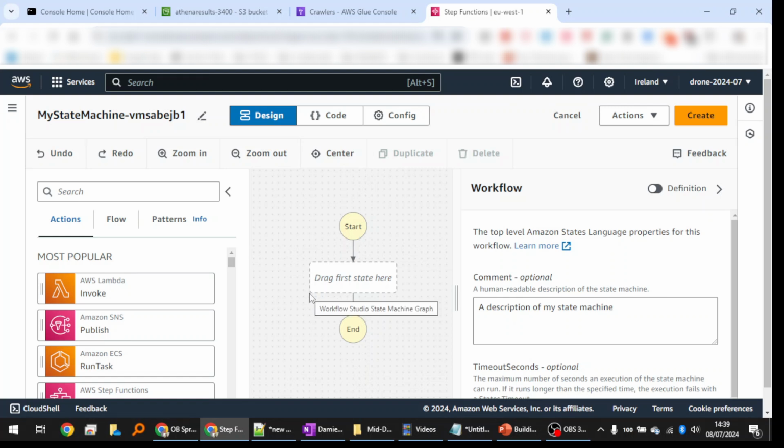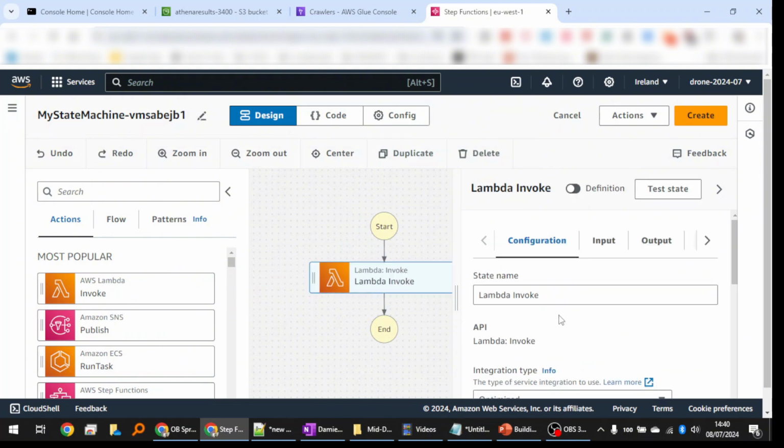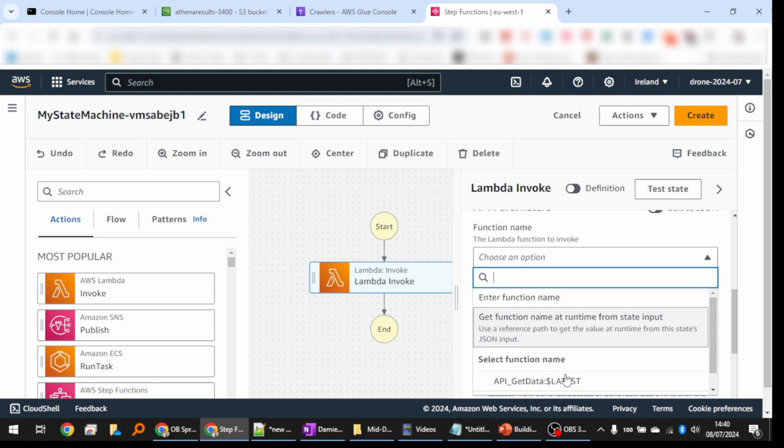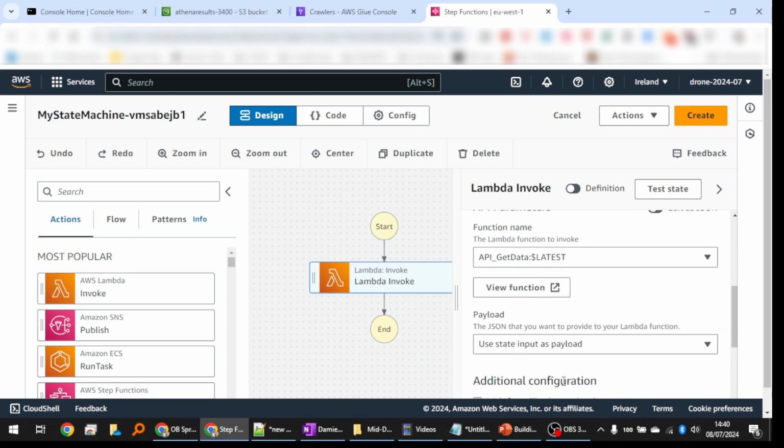So when I start the demo, this has usually got a few things on it already. So it's got some of the resources that I'll build on the tail end of this. But now I'm going to start with the Lambda function itself. So drag the Lambda in, and then scroll down and select, there we go, select API get data.